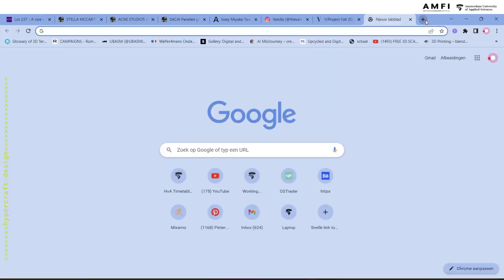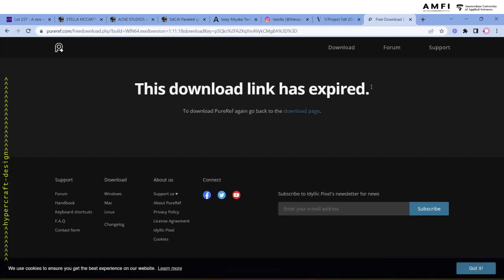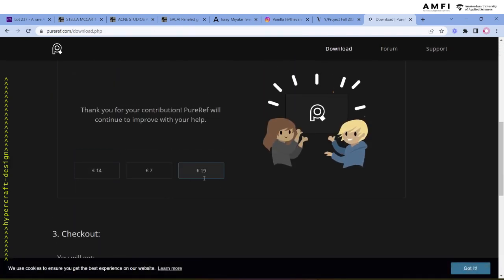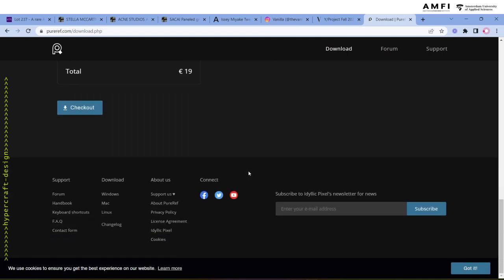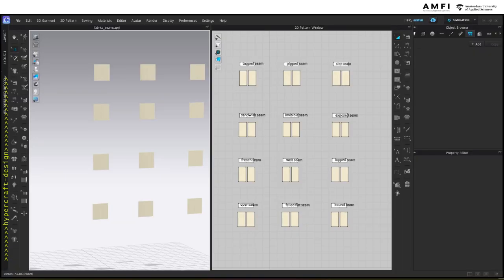It's called PureRef. Yes, it's a free website, and you can download it on your computer. You can put custom amount 0 if you want to, unless you want to donate something, and you can download this for free. And it's very interesting because it's a pin board, so you can pin it somewhere close to your screen, and whatever you open, that screen won't stay hidden.